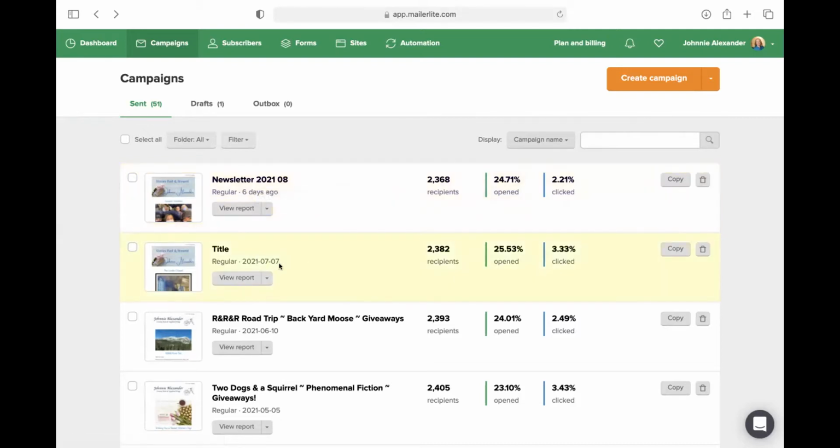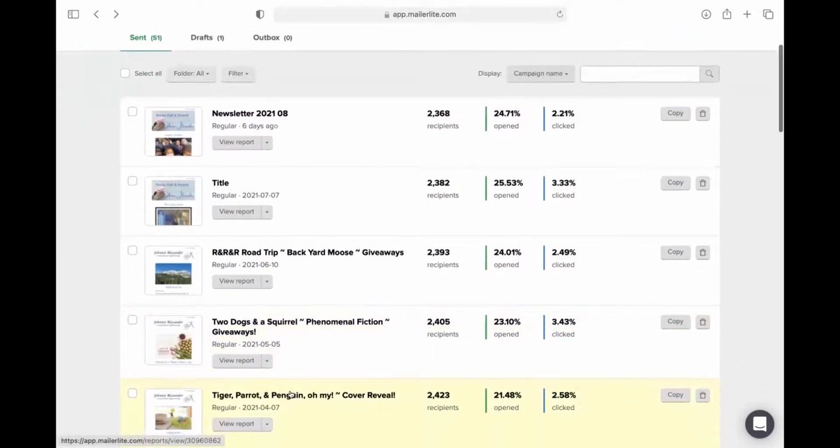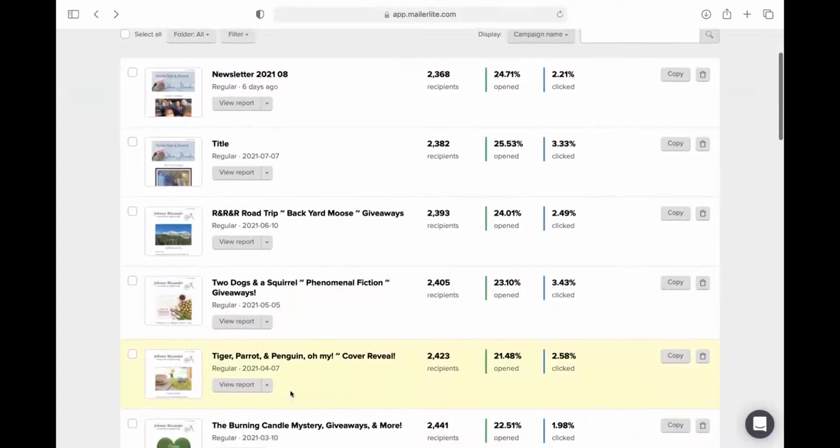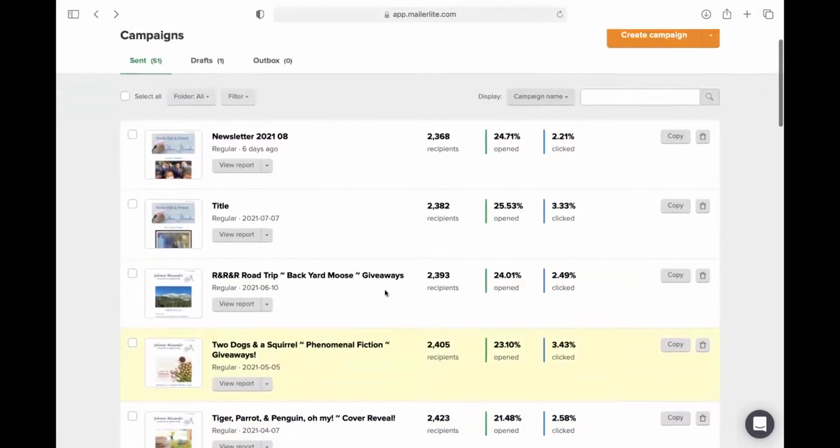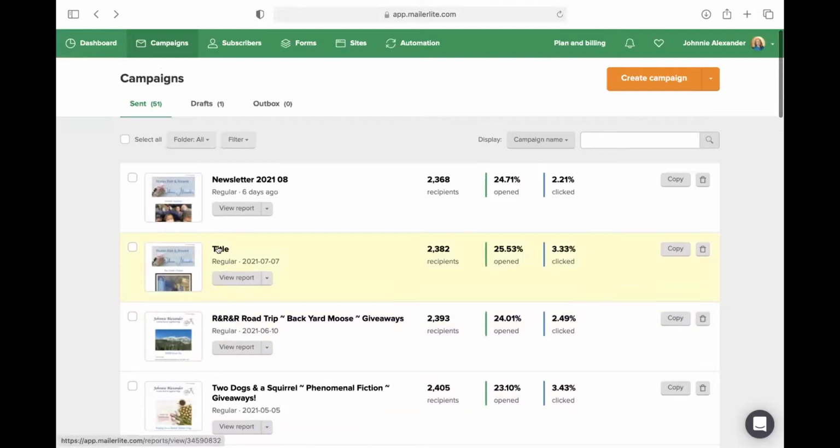Now, I think Mailer Lite has changed things, because it used to be just whatever I titled my newsletter. And you can see I don't do titles till last, and then I really try to do something kind of cute or clever so people open it. These are some of the titles that I have had. Subject lines. These are the subject lines of my newsletter. But last month, for some reason, it just says titles. If I do that, you can see the subject line is the Miracle Staircase in Santa Fe and Song of Grace giveaway, which kind of rhymes, which I didn't realize until I said it out loud.